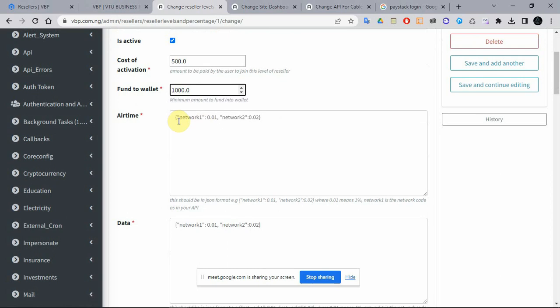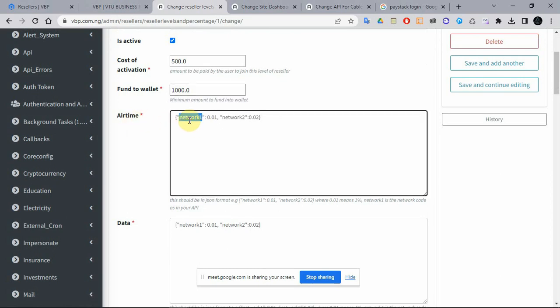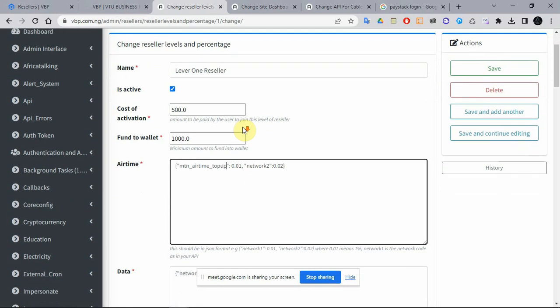So here we can now start setting airtime. For airtime, we are using identifier, right? The identifier of that airtime. So if the airtime is MTN, it has to be exact: MTN airtime top up. It has to be the exact name. So 001 means that as a level 1 reseller, I'll be buying at 99 naira for 100 naira airtime.